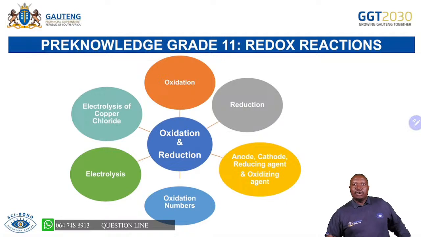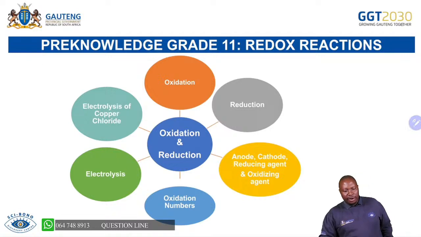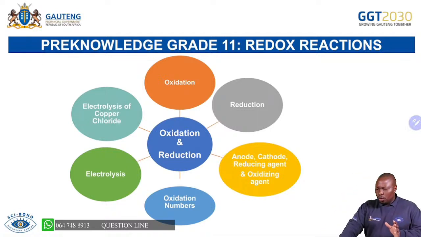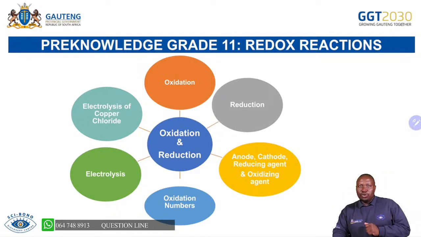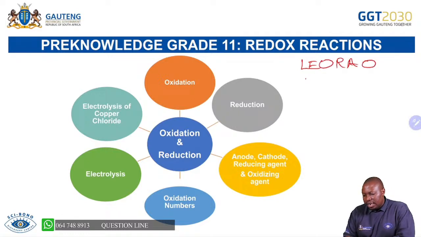Now, the last part of our grade 12 topic, which is redox reactions. As we conclude, I just want to be straight to it and not waste time. The first thing that you are going to emphasize is those definitions. Loss of electrons, we said, is oxidation, and we get our reducing agent, which is oxidized. Gaining of electrons, we say, is reduction, which is our oxidizing agent that is reduced.